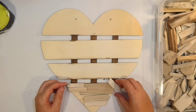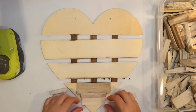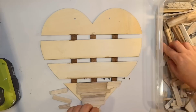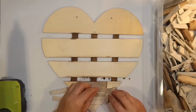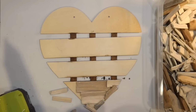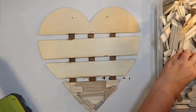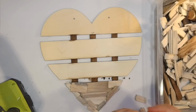Now I'm going to use driftwood, and I'm just going to cover the individual slats of the heart with driftwood. And I am using the driftwood vase filler. I get this at Target. It's normally like $10 a box. It's a vase filler, so it's back in that kind of department. At my Target it's always on an end stand, but it does go on sale from time to time, so I always try to stock up on this driftwood when it goes on sale, because it's great to craft with. It's really flat. The pieces are really easy to glue together like that.